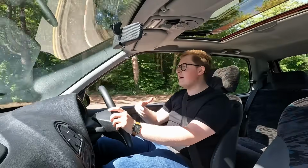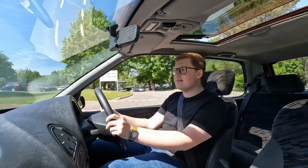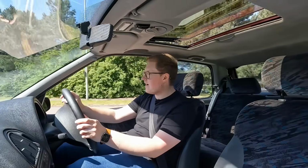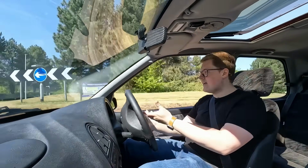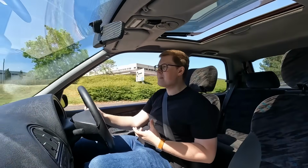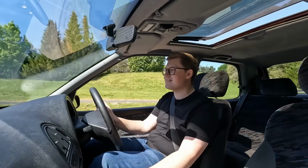And a smaller, freer revving engine in a slightly smaller car as well makes it feel a little bit more lively. It makes it feel much more peppy because this engine has a brilliant character to it that a 205 GTI just doesn't. It feels like an old big car engine being put in a little car, whereas this feels like a performance-led small engine in a small car, if you get what I mean. It just feels as though it was meant to be, as though this engine was built for this car, as opposed to an engine from another car just being installed.